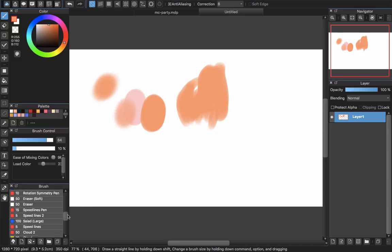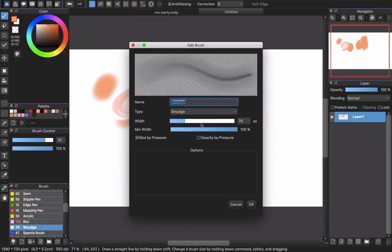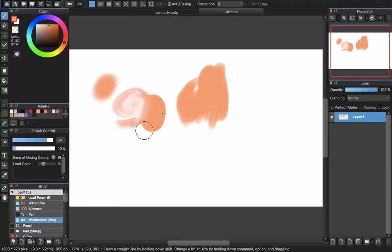You must remember this brush is not the same as the blur tool. Because actually they have the blur tool here — and smudge. But I don't like the effect they give out. You can see that it's not strong enough to mix together, and it keeps the effect too soft for me. You can also use smudge like this, and the smudge here is just the same as in Photoshop, but it doesn't work very well. Maybe when you double click the smudge tool and choose the same opacity it will work better, but I just don't like it. I feel like using watercolor wet is the best way I can do.